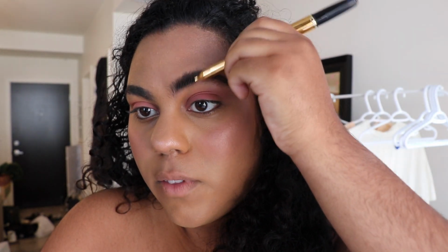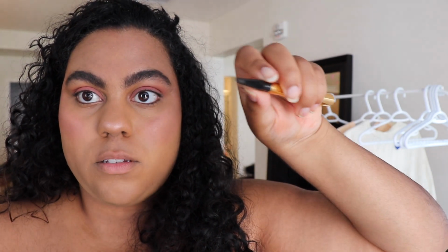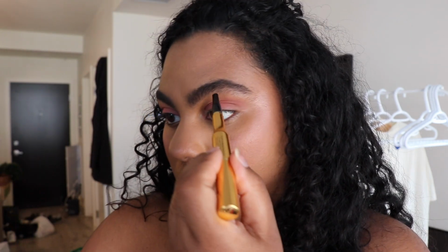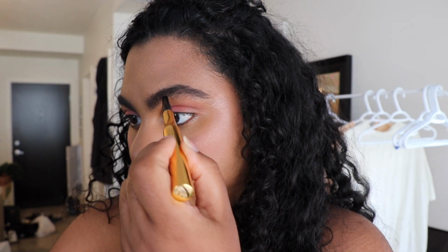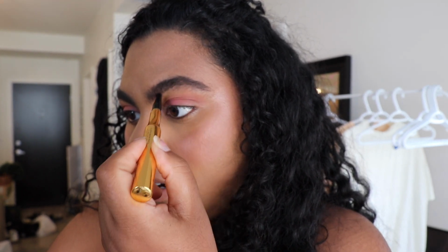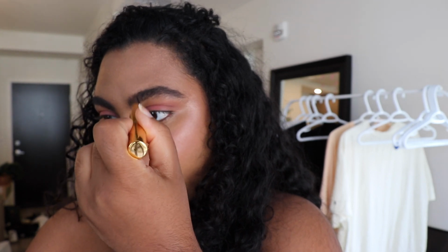Anyway, so I'm just gonna lift those up like so. Like that. Okay, and then I'm going to use this part. So this is just the pencil to fill them in. I heard that a lot of issues people had with the Rare Beauty eyebrow pencil is that it's a little too creamy. For me, that sounded nice because for this one I feel like I have to really push to get the color to show up, which I know a lot of people don't like, but for me, I have such thick eyebrows that it takes a lot to fill in the gaps because the rest is so thick, you know.